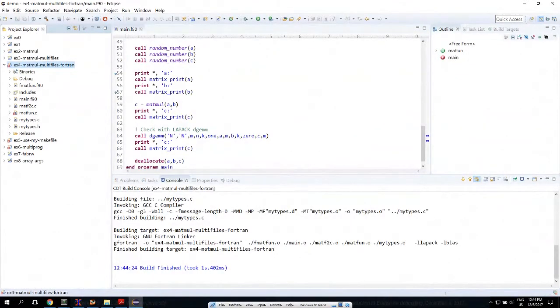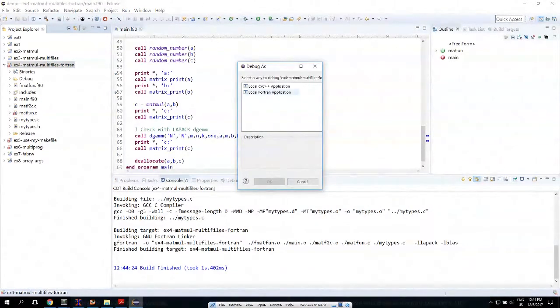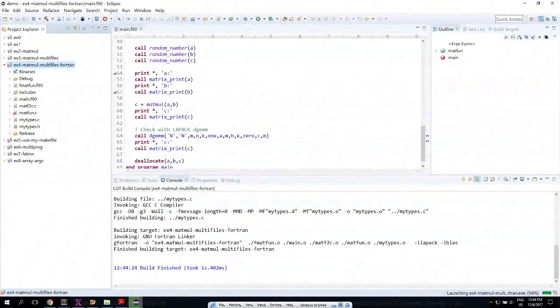Now it built, and as you can see in the last line, it's calling Fortran to generate an executable. Let's see if this executable is ready. It's not ready, and it's a Fortran program. Let's go OK.